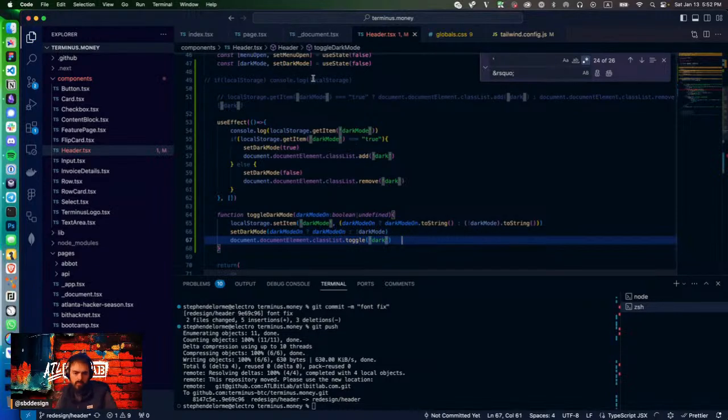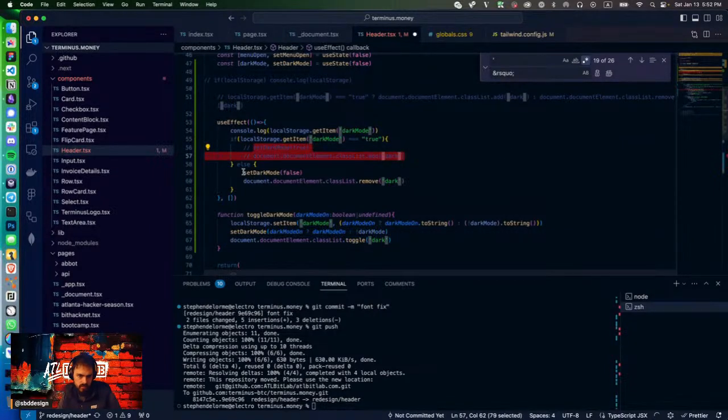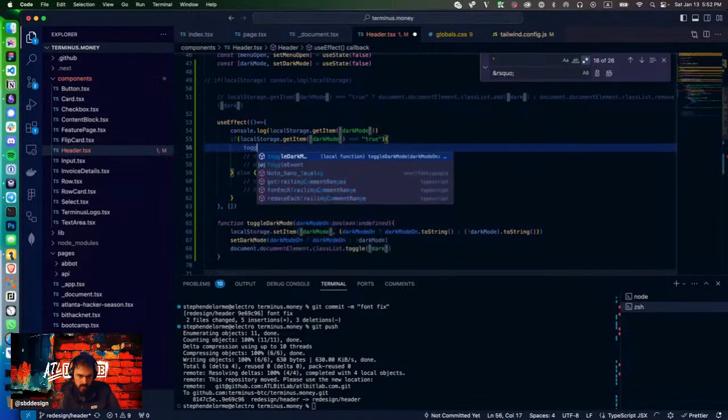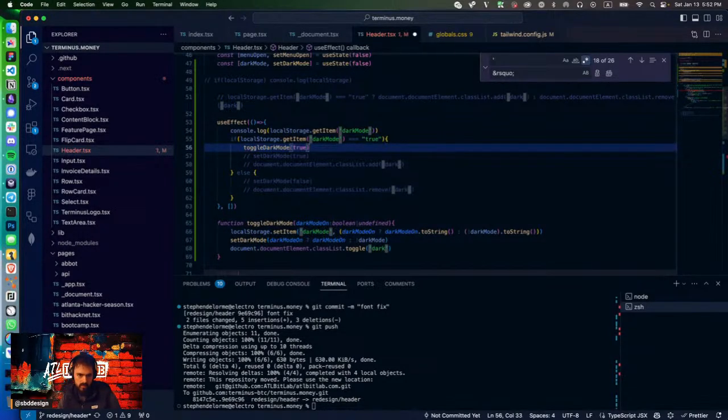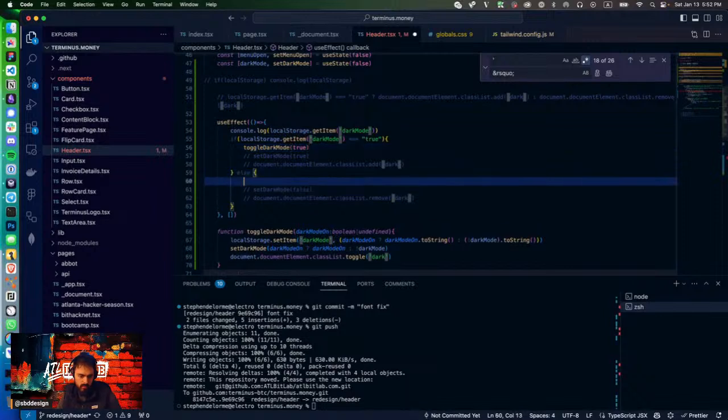So now I think I could just remove these and say dark mode, and then this thing should work. Just manually specifying it, and as a fallback, it will just invert whatever it currently is.